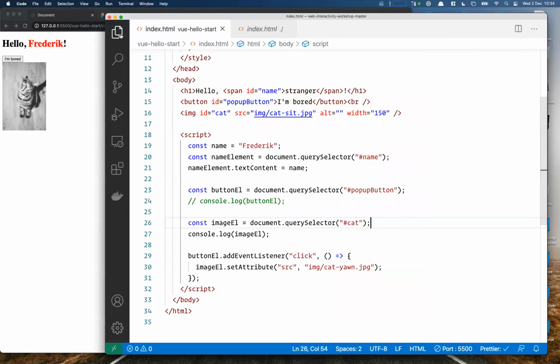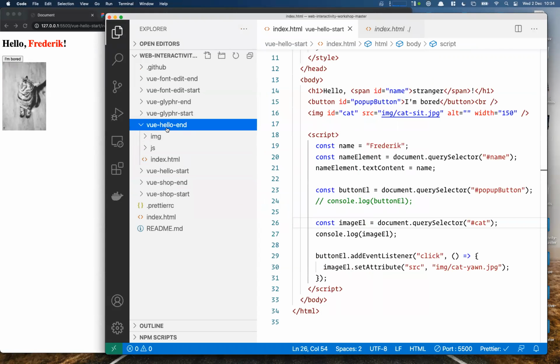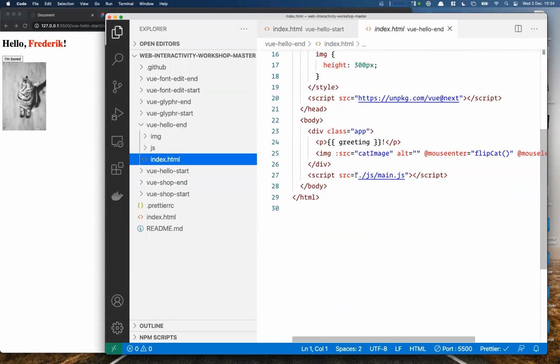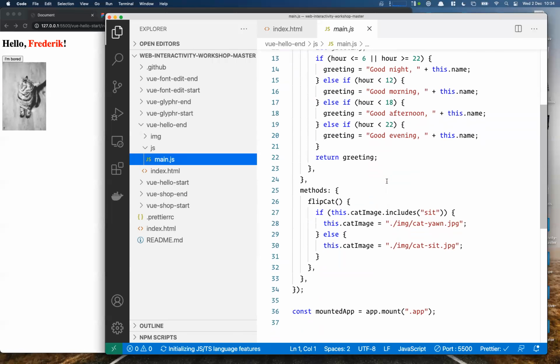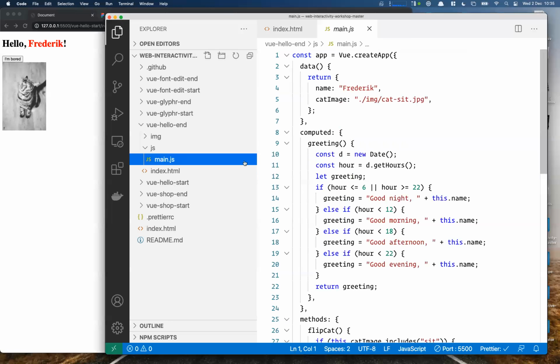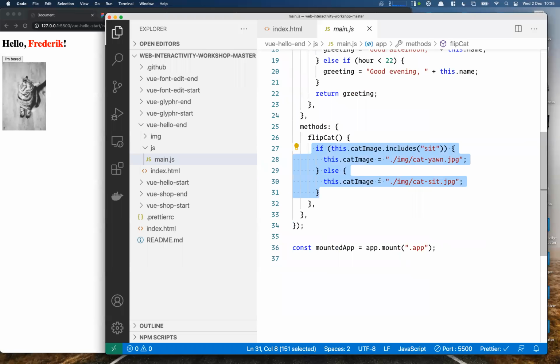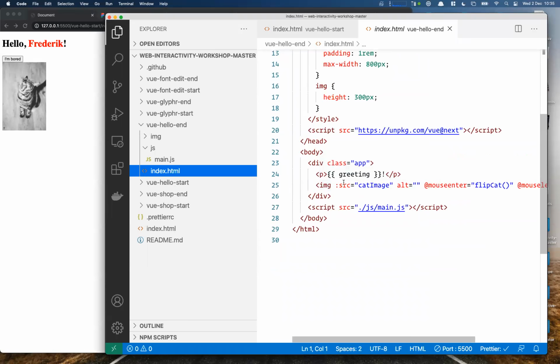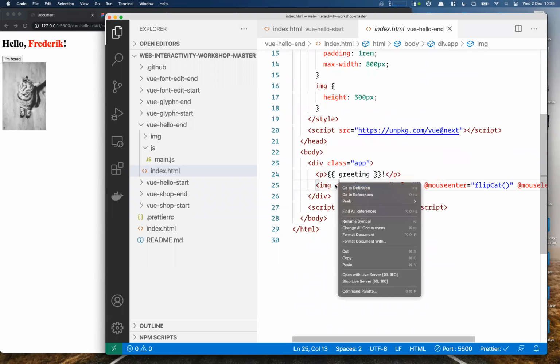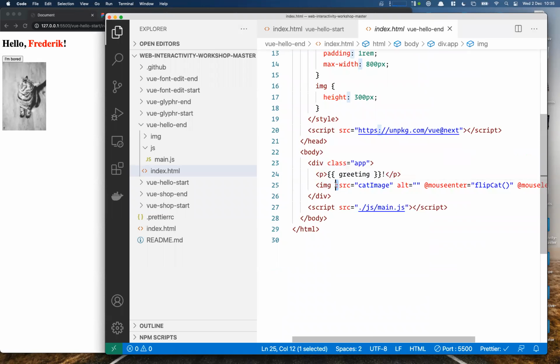So the final Vue end page, which we'll work against, looks a bit different. You'll see that the JavaScript here, there's actually much more going on here. The JavaScript here, or the way that the cat is flipping, is actually not doing query selecting at all. Instead, what it's doing is it's having these source attributes, but then it does it a bit differently. So you see you have this cat image, but instead of source, it has colon source. This is a way for Vue to refer to an element and basically say, well, this is a dynamic property. This comes from somewhere else.